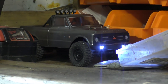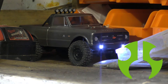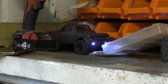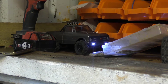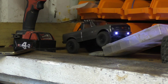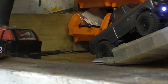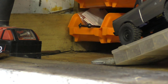Alright guys, there she is on the starting line - the SCX24 looking beautiful as always. The first challenge is getting up this little ramp onto the tyre. I've got a Stanley knife in front just to bump the tyres and give me a little easy start. With that backwards angle of the box we might get a little bit stuck. Here's the first part of the course. Let's go - try and get a nice start up the Stanley knife. We're onto it, front wheels up. A little bit of wheelspin there, need some momentum. That's us up - on to the next part!